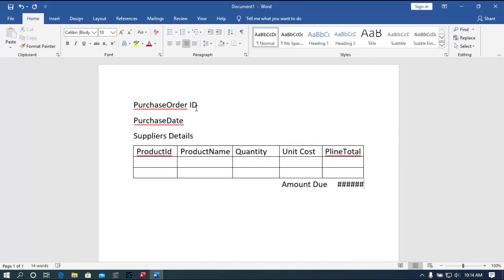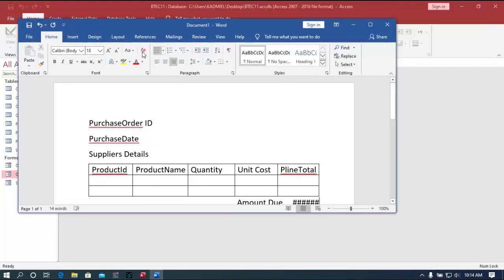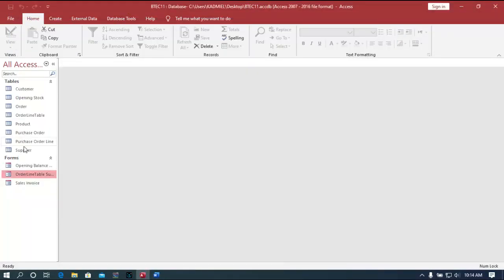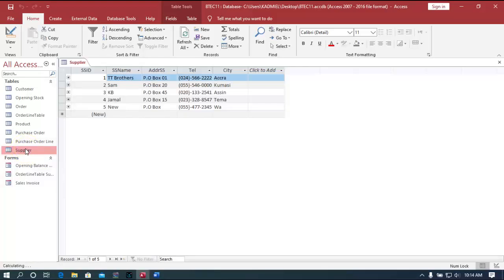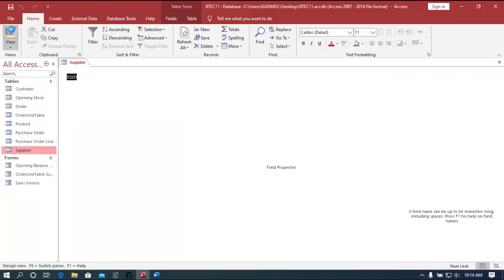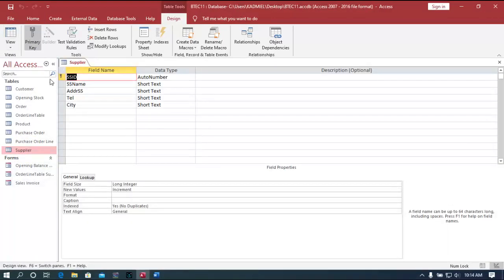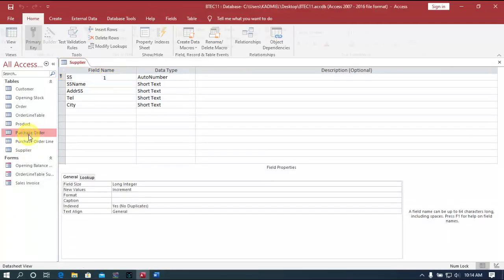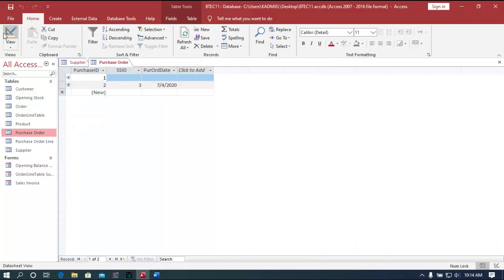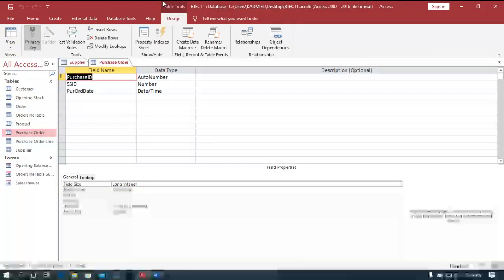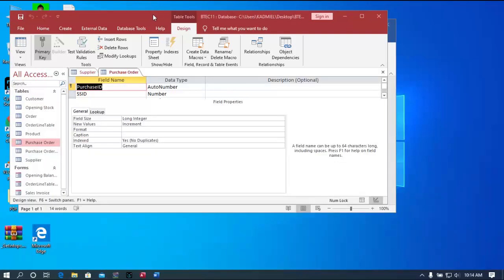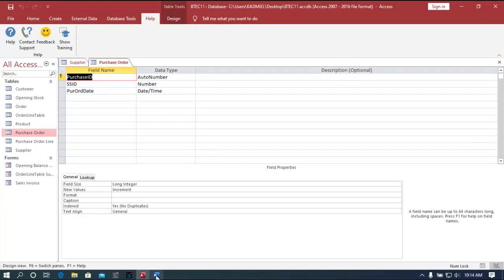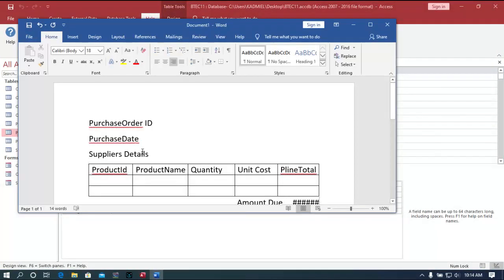And besides, to have the supplier details, you are going to have supplier ID being the primary key of the supplier table. Okay, here this is the primary key. But in case you remember, when you open your purchase order, you have a supplier ID also over there. So as for that one, you are not going to pick the one which is the primary key, but rather you pick the one which is the foreign key from the purchase order table.